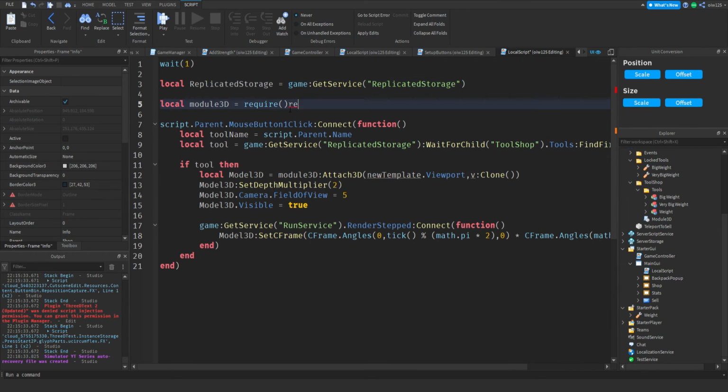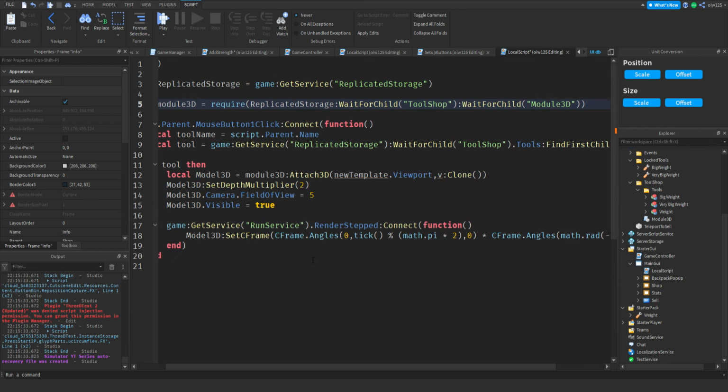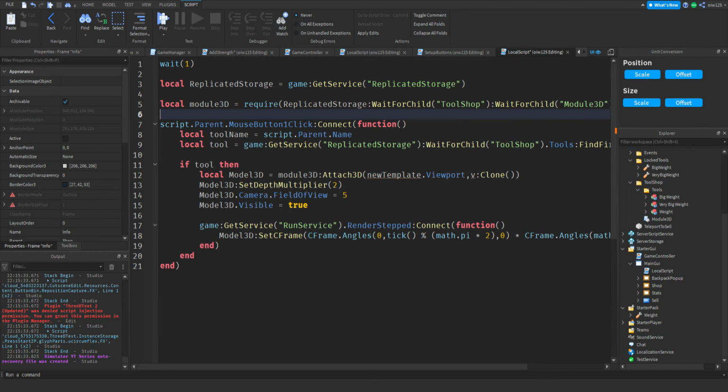We can require ReplicatedStorage, colon FindFirstChild, Tool shop, and then another colon FindFirstChild module 3D. So that requires it.